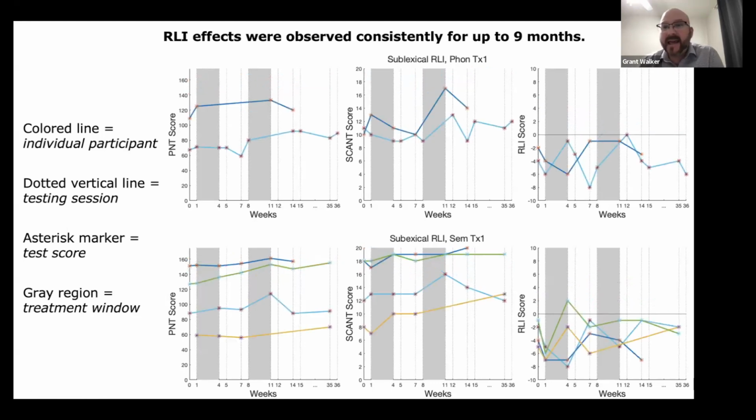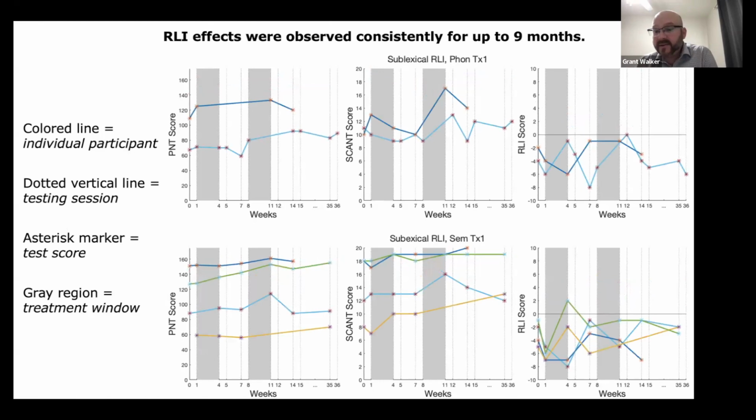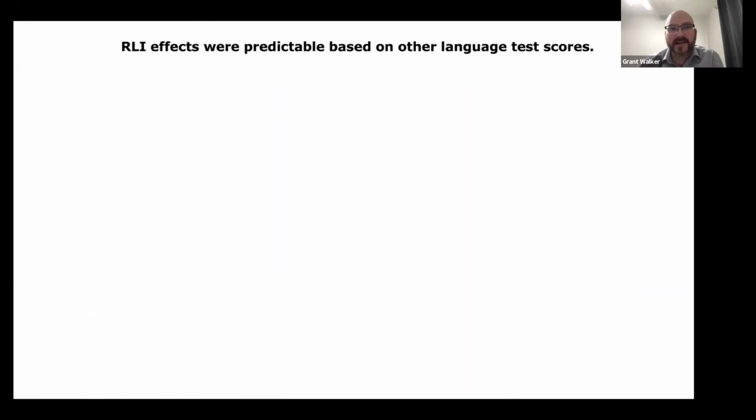And that's for folks who have this lexical impairment, and then we find the same thing again. These folks have more severe overall impairments, but consistently find the sublexical test more challenging over the span of 9 months. So that is encouraging that this is a real feature of their aphasia. Additionally, it's not just picture naming.